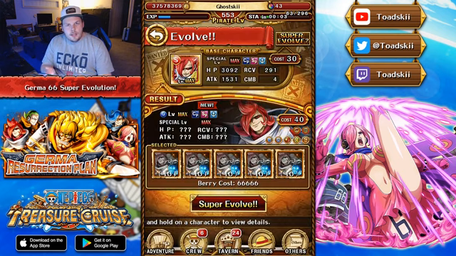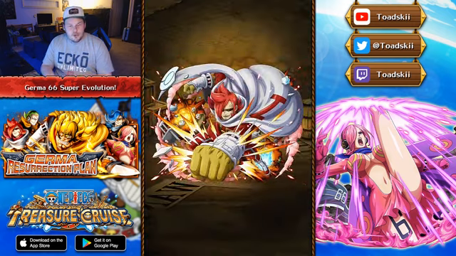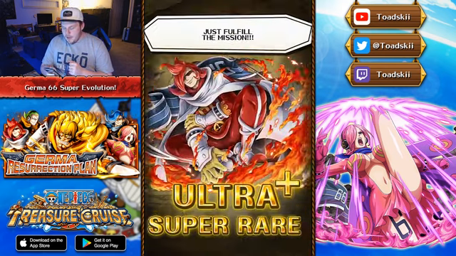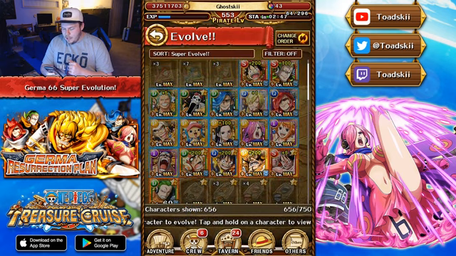Now, the last of the regular GERMA units, we have Vinsmoke Ichiji. Ichiji is a Strength character, and when you have all the 5 skulls and super evolve him, he becomes a Quick character. So here we have the man himself. Man, he looks so goddamn sick. Okay, so we have Ichiji.